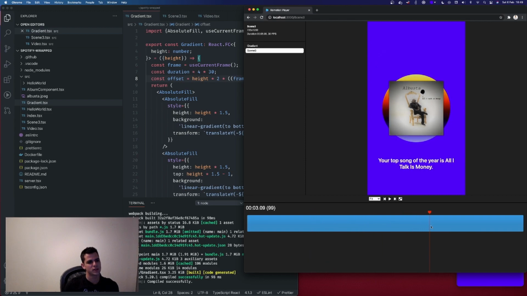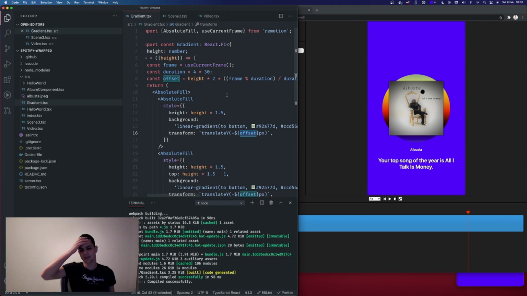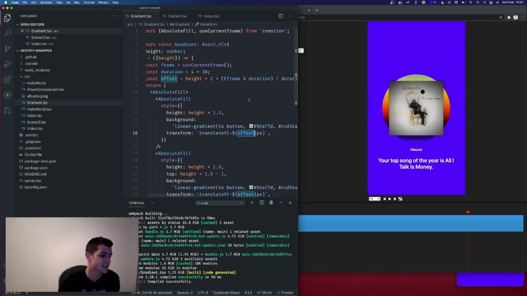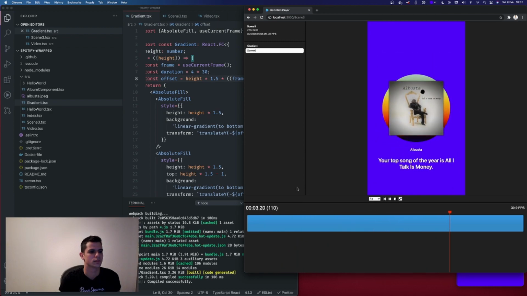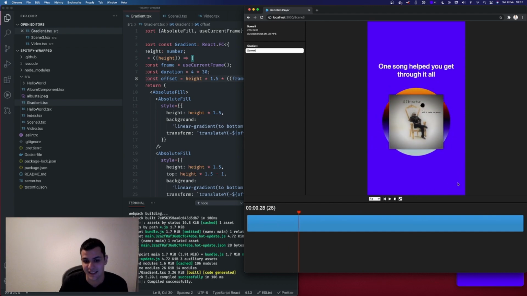So how could we fix this jump? So I think we are not correctly animating it until the end. We must make sure that at the end of this 120 frames, the animation is in the same state as in the beginning, and that would be 1.5 height. All right, and that has fixed it.